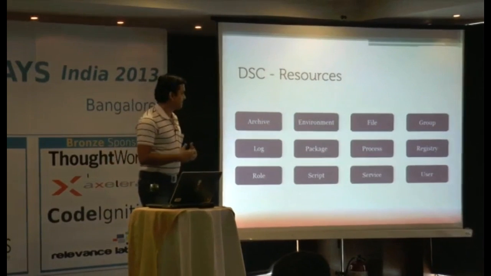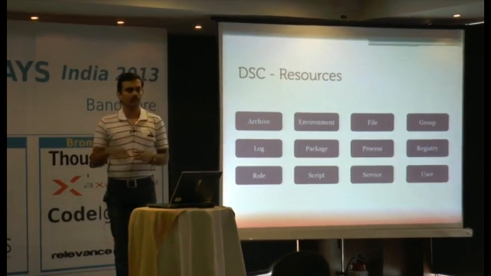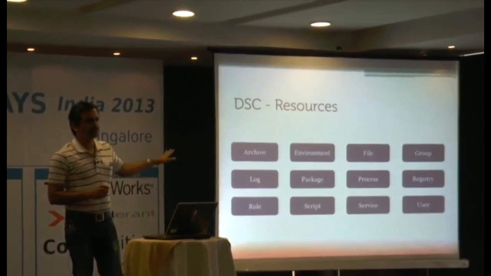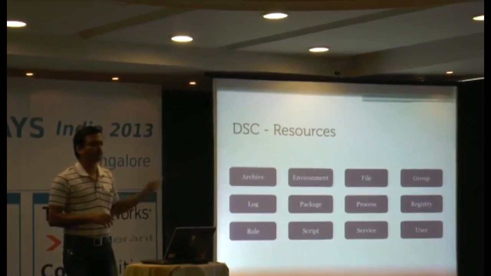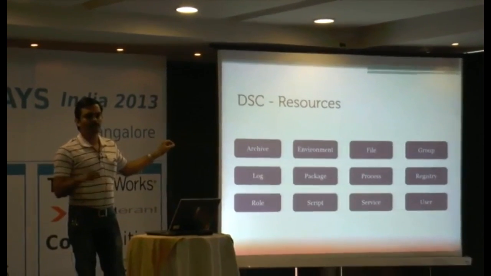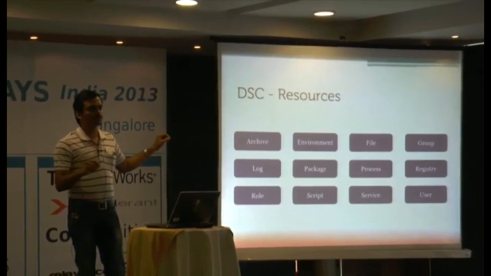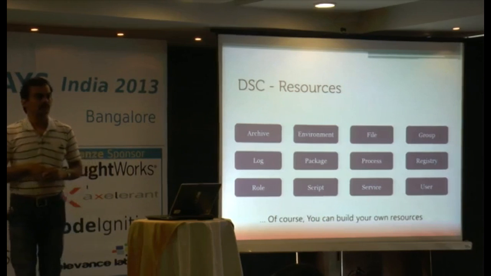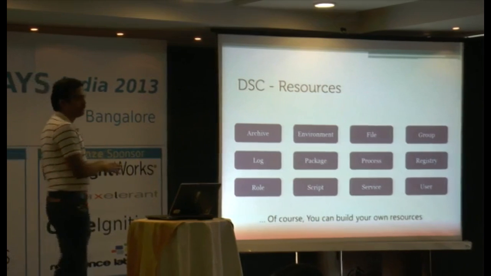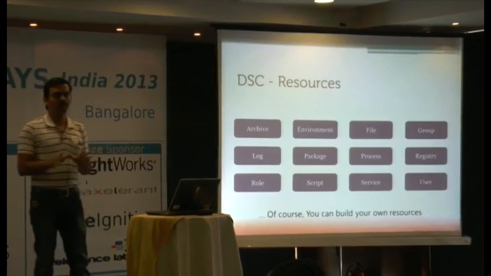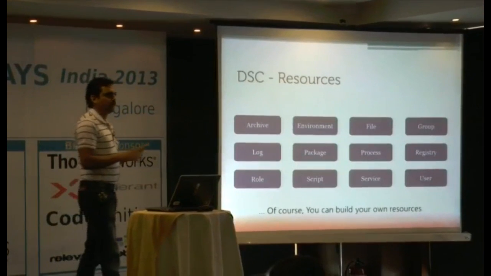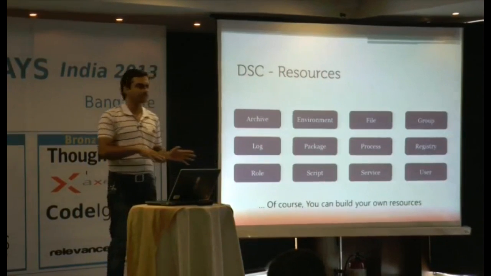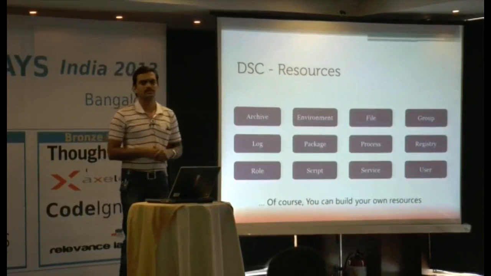Service deals with Windows services. User, of course, is local users. There's nothing to do with Active Directory users. When you use that particular User resource, it creates and deletes local users or manages local user accounts. And of course you can build your own resources. Like I said, all you need to know is Windows PowerShell. If you know Windows PowerShell, you can write your own resources. And it's not mandatory. If you are a .NET programmer, you can write your resources in C# and then use them as DSC resources here.